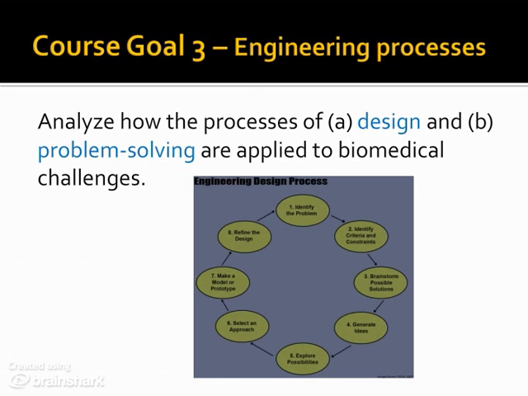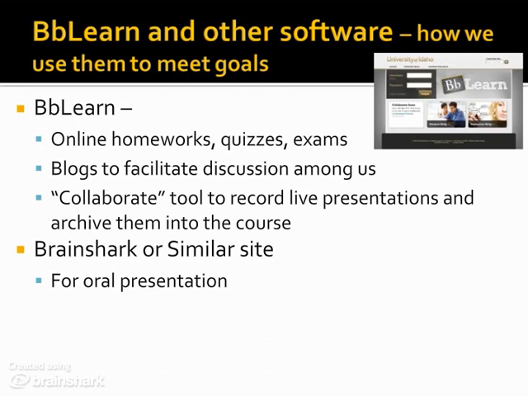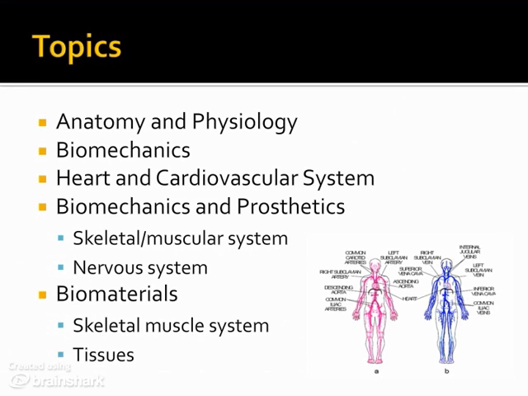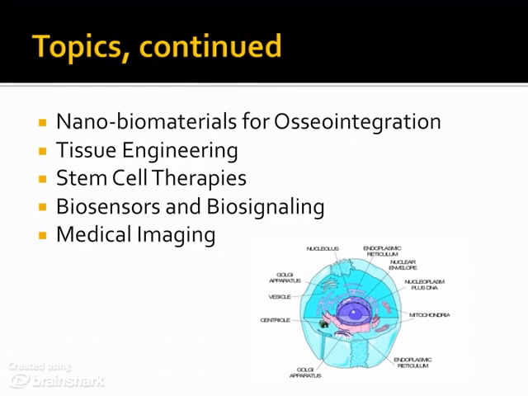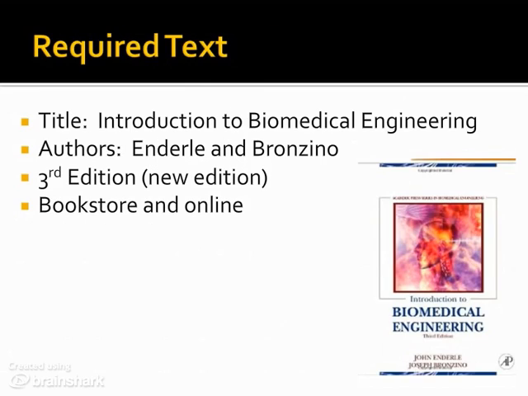Okay. We use Blackboard Learn in this class and BrainShark in addition to our textbook. And here's how we use them. These are the topics we'll cover this semester. A few more topics here. Here's our required text, and make sure you get the 3rd edition, whether you get it online or at the bookstore.